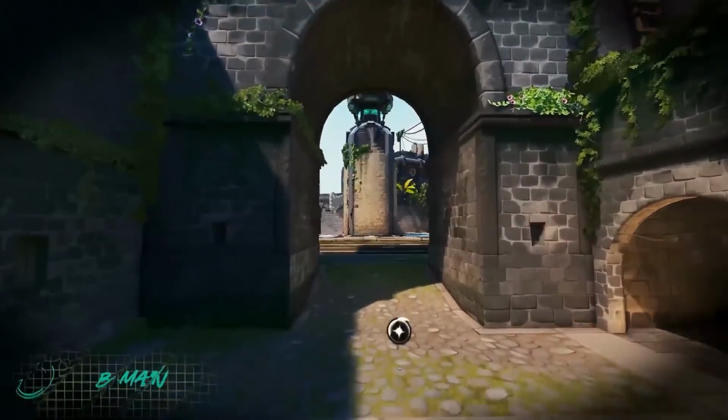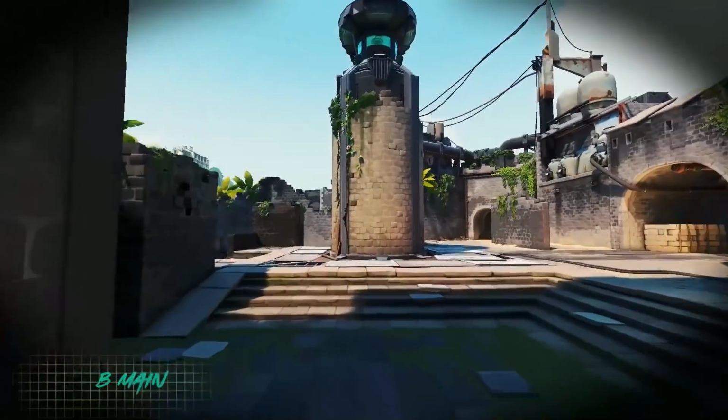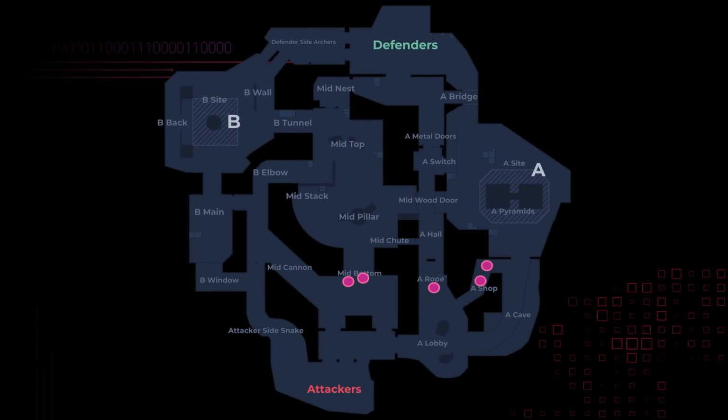And this is because better players usually know how to work together and work as a team. But before we go into how pros are attacking on Breeze, something we need to go over is called map control. So what is map control? Well, it's defined as using utility or taking risky peeks into enemy territory so that you and your team can decide which bomb site to work towards.